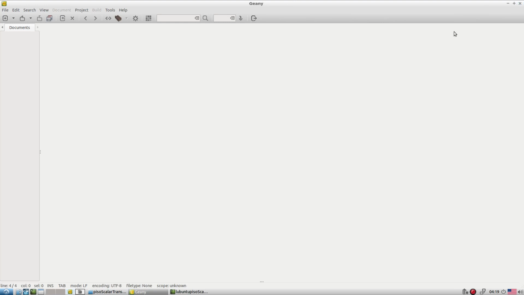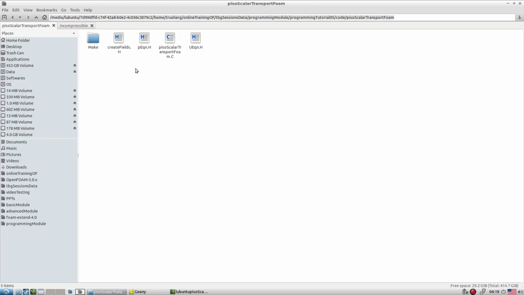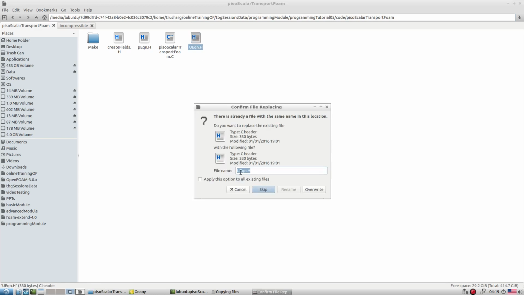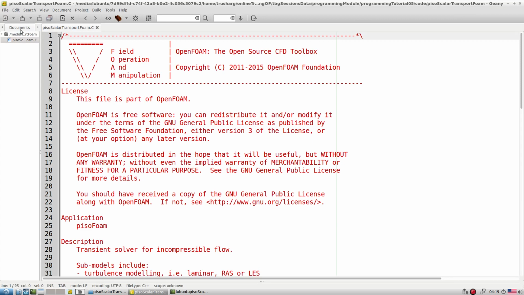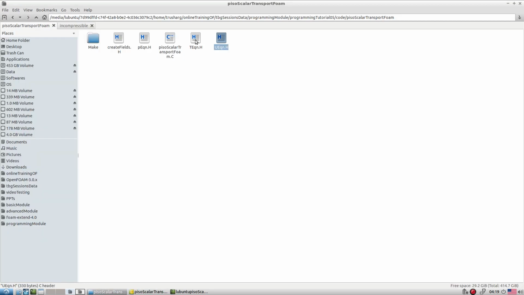Now what we want is the scalar transport equation here. Okay, so for that let's construct the new equation, let's say TEqn, that is what we need. Open this and also TEqn.